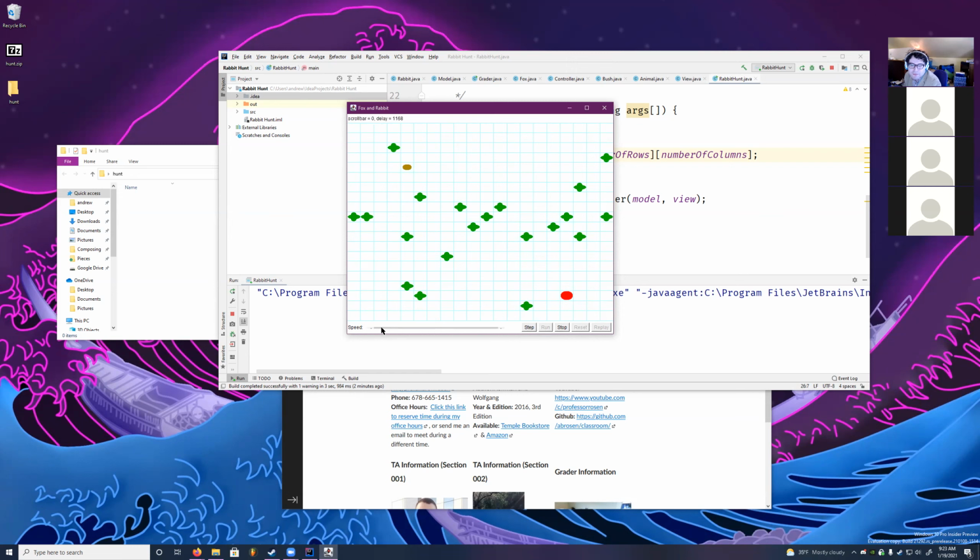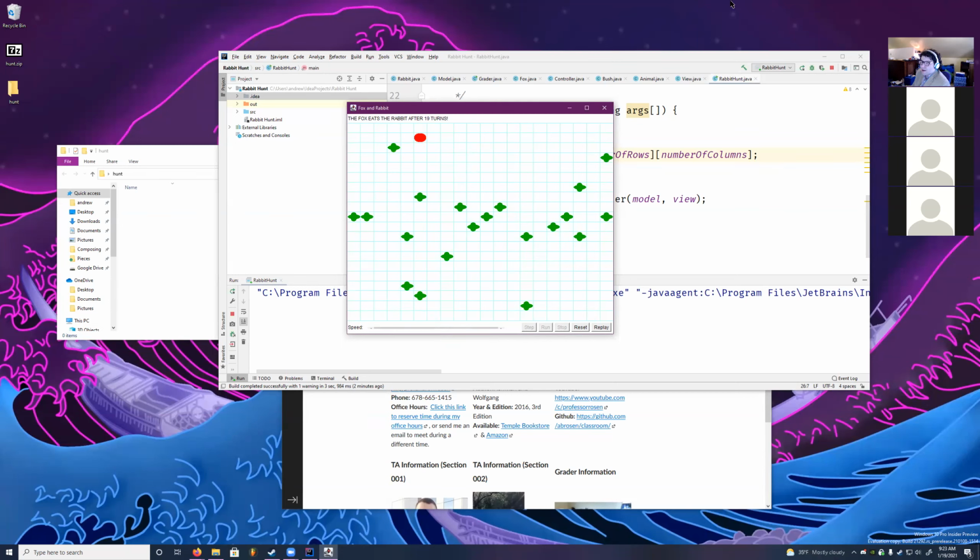Much slower now. And now we can also up it to be much faster. Fox eats the rabbit after 19 turns. So again, fox's objective, eat the rabbit. Rabbit's objective is survive 100 turns. Your goal is to make it so that the rabbit survives as often as possible.